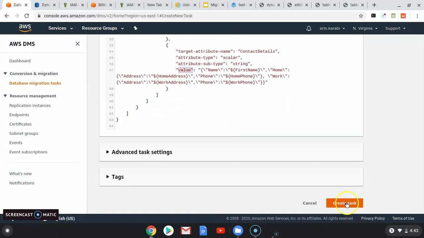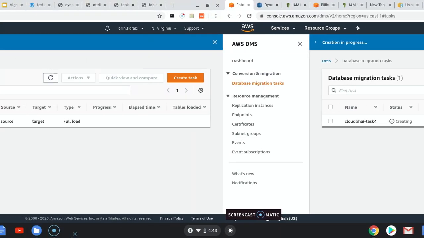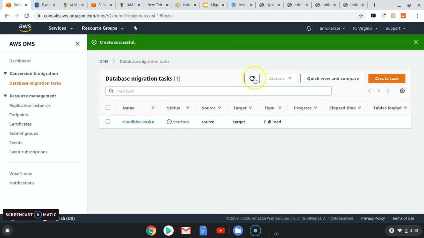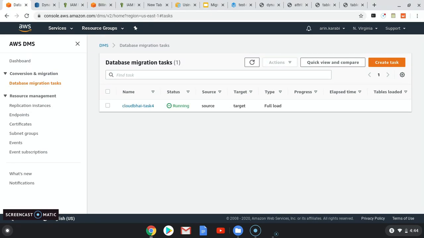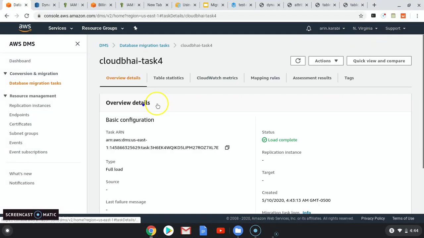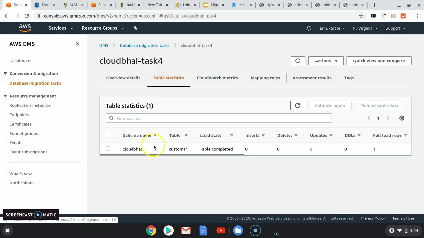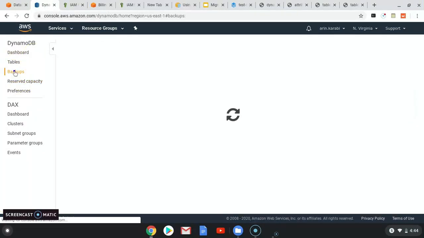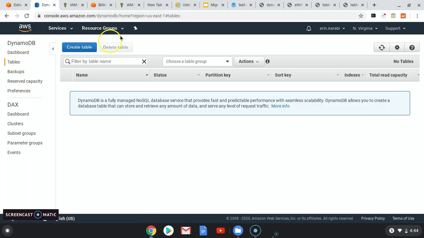Let me create the task. Now the load is completed. If I go to the table statistics, you can see one row is migrated to DynamoDB. So let's go back to the DynamoDB table. I'll refresh this page.